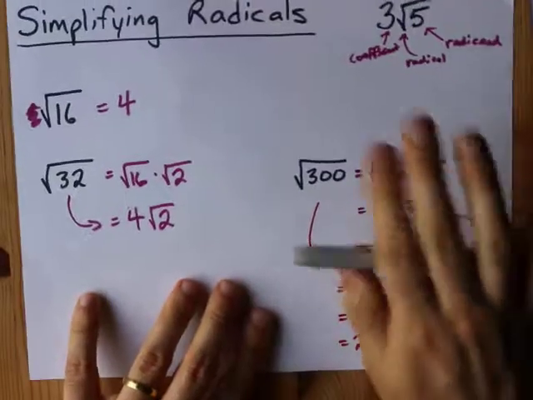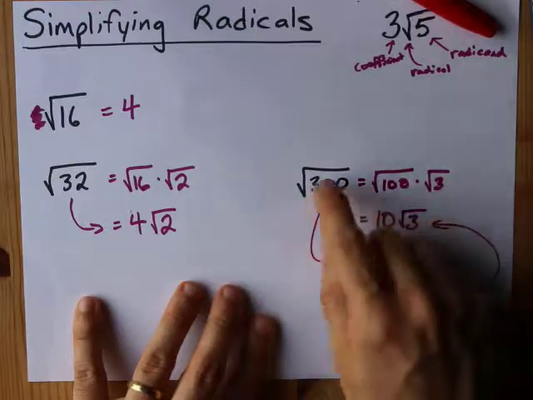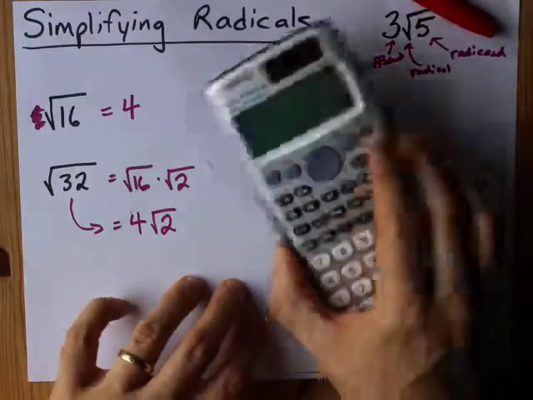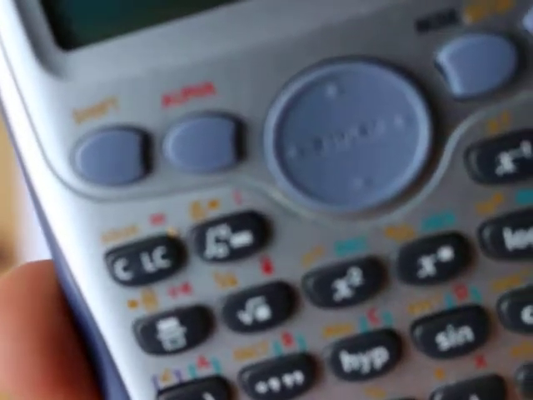Now I want to show you a shortcut to find all the perfect squares that are divisible by this, but you need a scientific calculator and it needs to have a specific button on it. One of my scientific calculators has a button that calls itself pFact. This one calls itself just regular fact. Where am I here? Oh, there it is. You can see it says fact. Focusing while I'm holding the calculator is an ill-advised idea, but you get the idea.